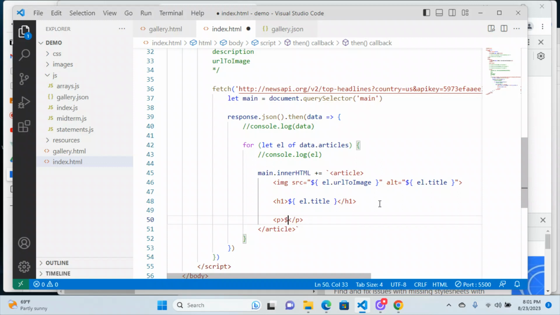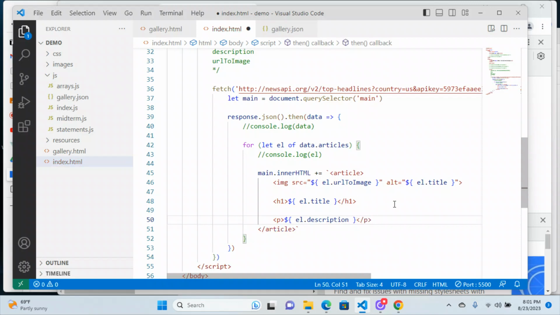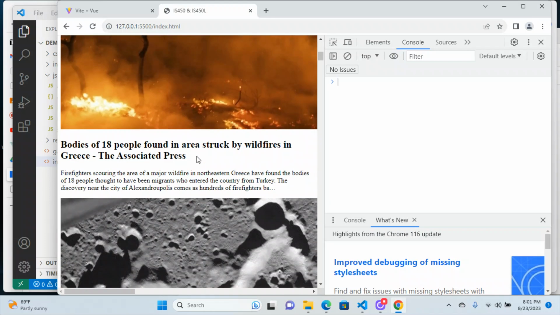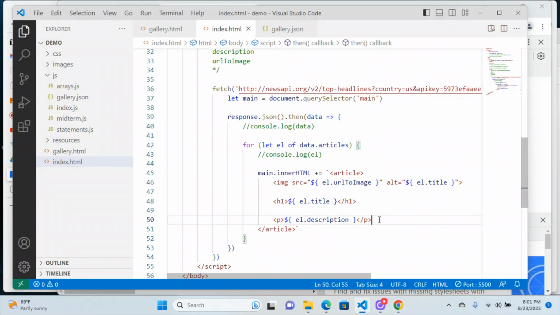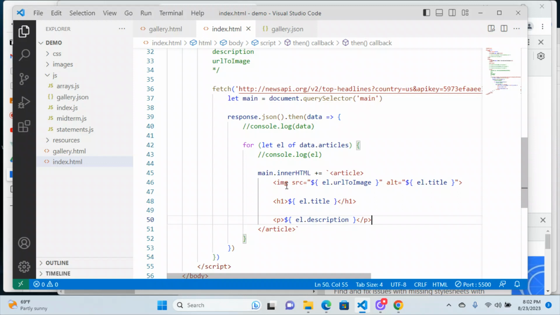And we will interpolate the value of L.description. And then test it in the browser. Image, title, description. Very good. It's getting truncated here. It's too long. And then we have to give people a link, right? So if they read this much and they say, hey, wait, where's the rest of the article? I want to read more. We'll give them a link to jump to the actual article so they can read the whole thing.